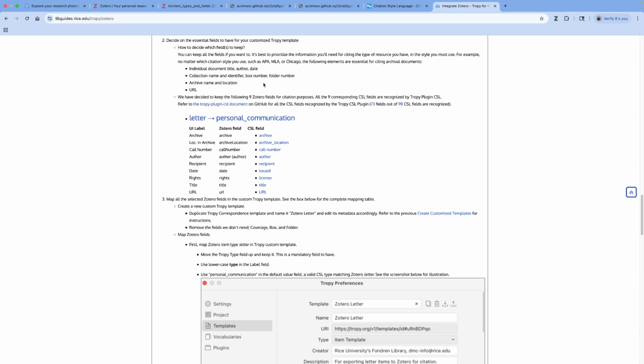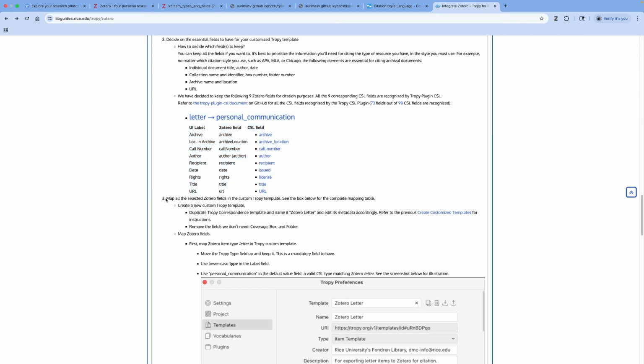No matter which citation style you use, such as APA, MLA, or Chicago, the following elements are essential for citing archival documents: individual document title, author, date, collection name and identifier, box number, folder number, archive name and location, URL. We have decided to keep the following 9 Zotero fields for citation purposes.